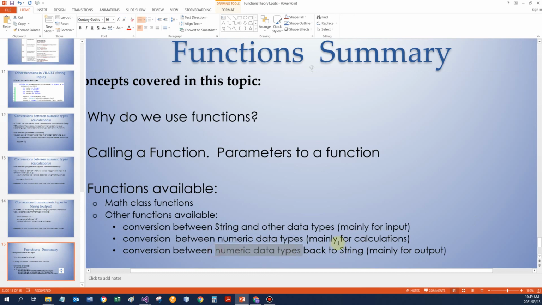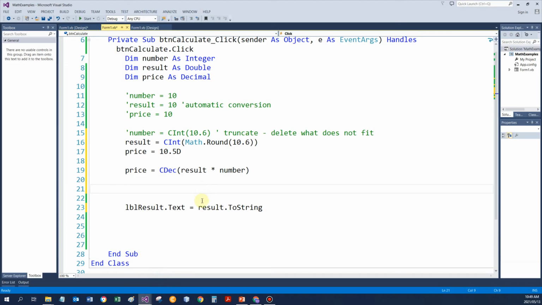And when we convert the numeric data type back to a string to display it, we need conversions as well. This text property would be a string, so the data must be converted to a string for me to view it.